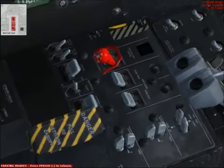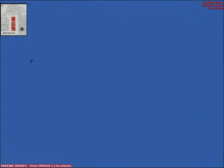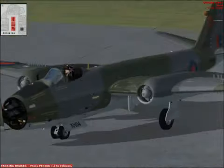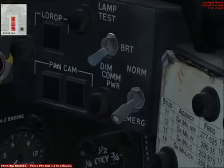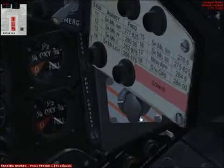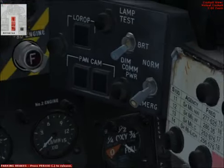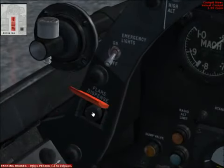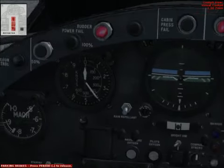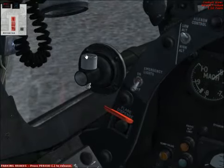You can in fact eject the canopy. The canopy's gone now. There's also apparently flares burning. Can't seem to get an angle where I can actually set them off and see them. There's a shaft. Is that dangerous? All on. Flare dispenser. Let's see. Demisters. Air vents, pretty standard stuff.